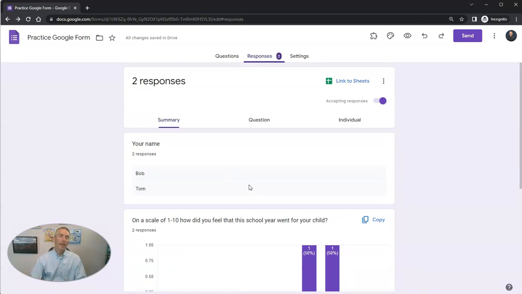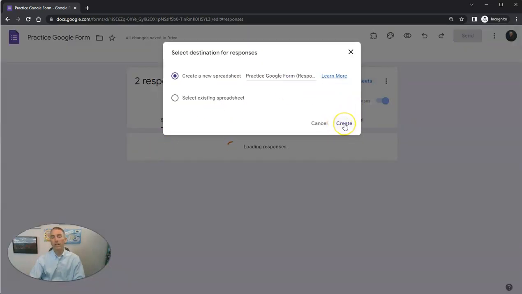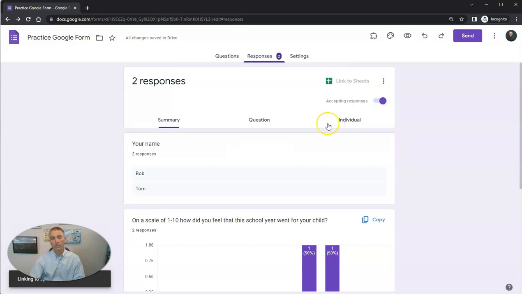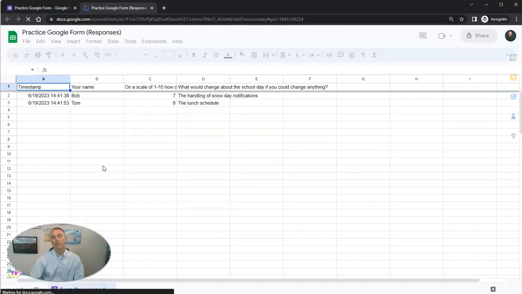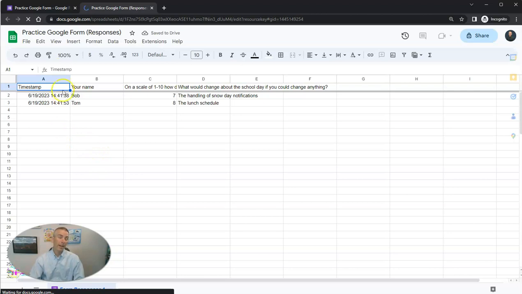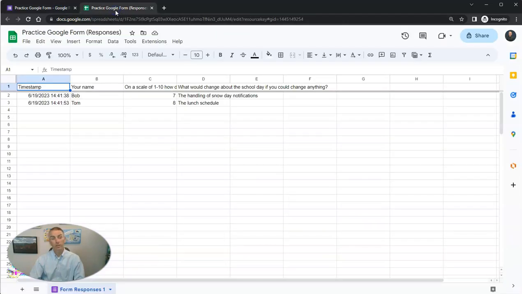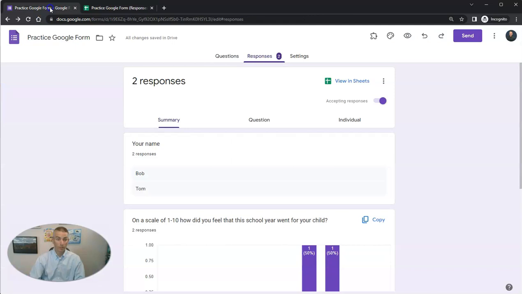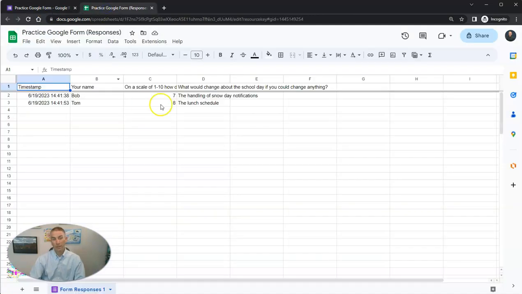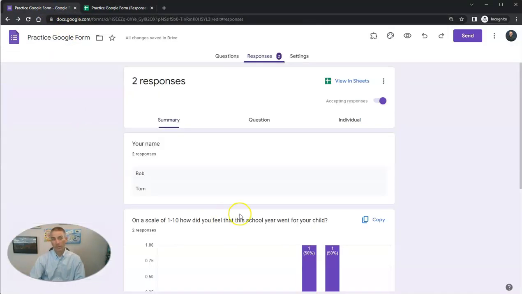But if I wanted to view all the data that I get collected through this form in one place, I could open this in a new Google Sheet. Then I'll have a spreadsheet that gets updated every time a new submission is made. And I can just refresh that spreadsheet to view the responses. And often, looking at the spreadsheet is a lot more convenient than looking at the summary responses.